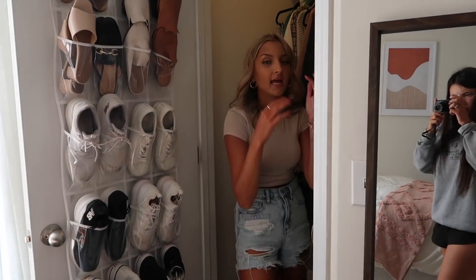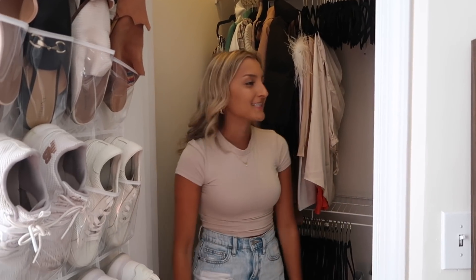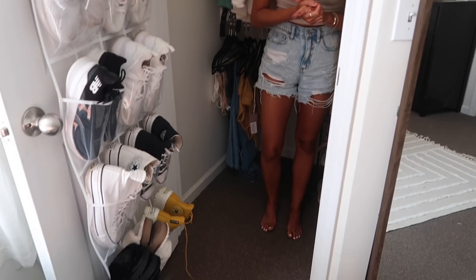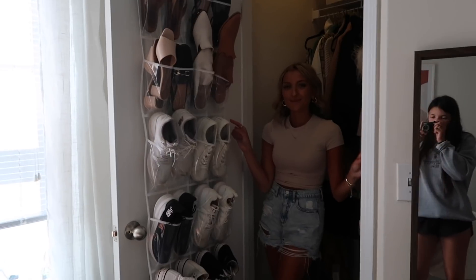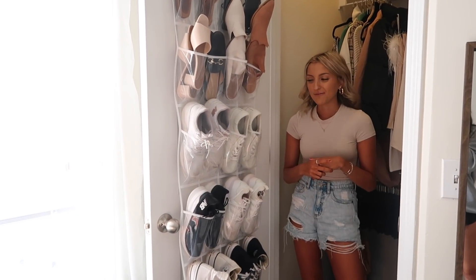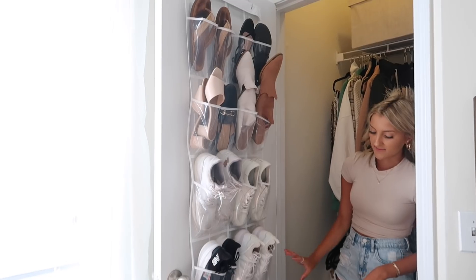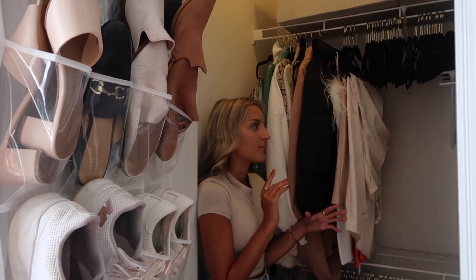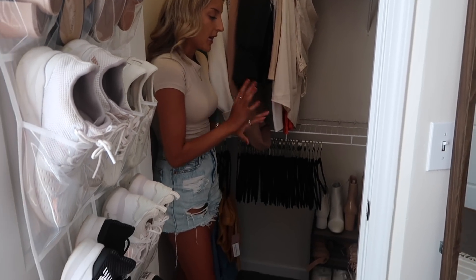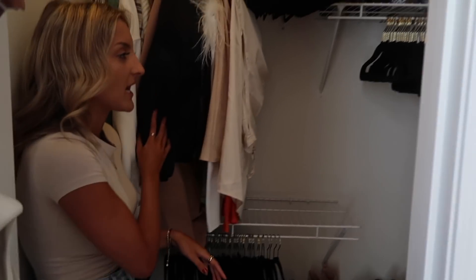I do have a closet here which is very exciting. In Centennial A I had a wardrobe, and in my room last year I just had one giant rod, so now I finally have a closet and guys I can step into it - that's so weird for me. Hanging on the wall is a clear shoe holder from the Container Store. I have an odd array of shoes here right now - some sandals, mules, sneakers, and slippers. My closet is very sparse right now because I wanted to bring as little as possible knowing it would fill up pretty quick. I've got some new pieces I need to shoot and just some jackets and dresses.